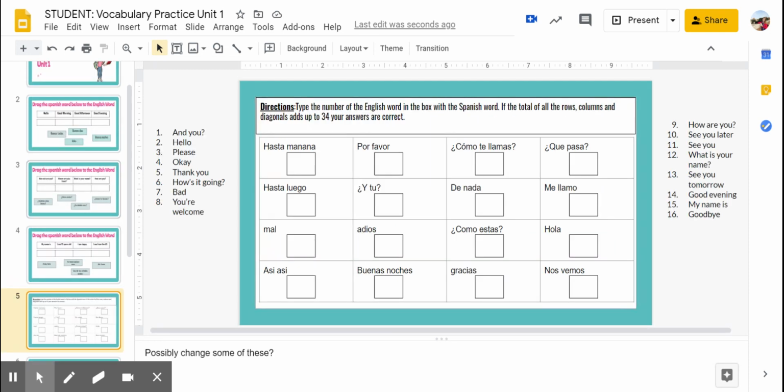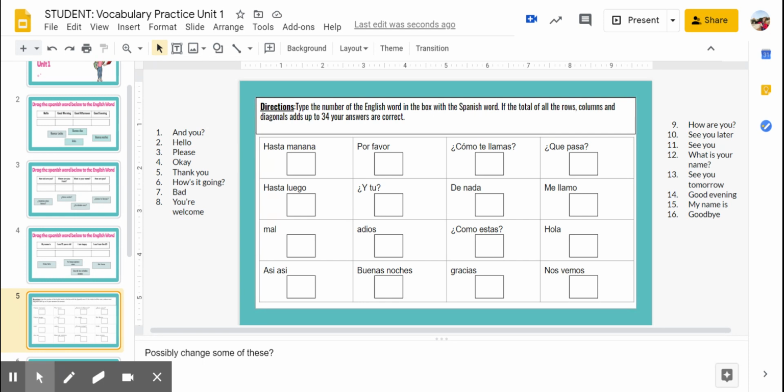Slide 5, you are going to be typing the number of the English word in the box with the correct Spanish word. If the total of all of the rows and columns and diagonals add up to 34, your answers are correct. So what you can see is that for number 1, I have "and you."